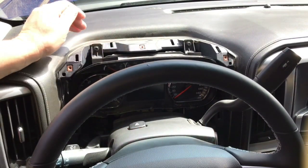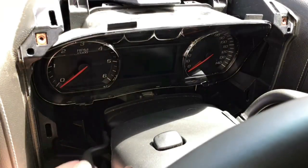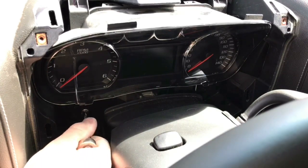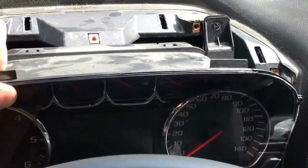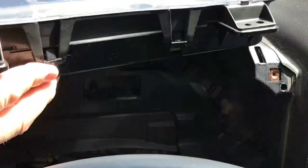All right, next up there are 4 more 7mm screws holding the instrument cluster on. I'm going to start with these top 2. And the other 2 are on either side of the bottom of the instrument cluster. Just release the adjustment to get to the first one, and the other one's right here. With those 4 screws removed, the dash will just kind of pop on out of there and just rest it on top to unplug the wiring.